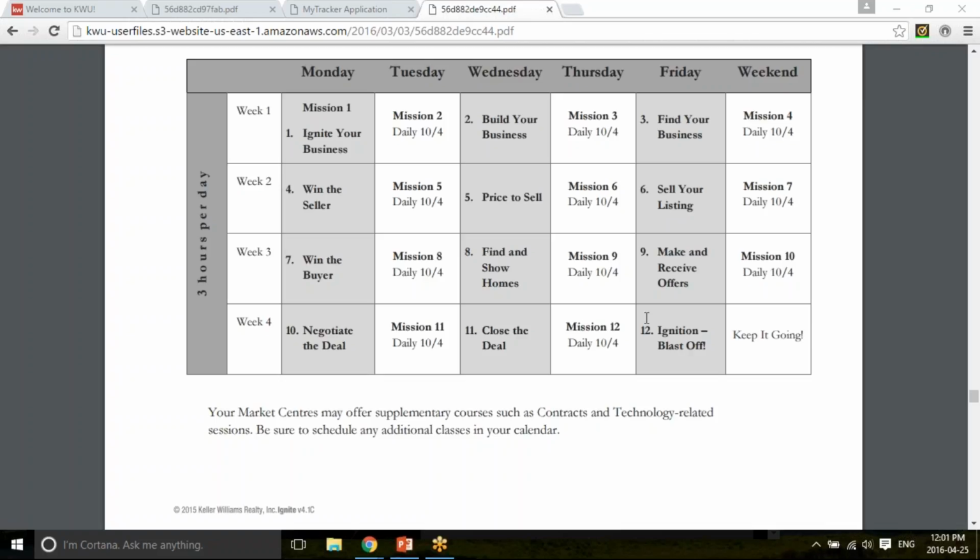So a little bit of homework for you all. Remember, you have 2 scripts to memorize by Wednesday. Please look at your daily 10-4 and please look at your urgent list that we just looked at and take a minute to review the material so that you're ready. We will get you registered online to be able to complete your daily 10-4 and your, what were they called? Starts with an M. Milestones. That's the word I wanted. Yes. So to be able to add your milestones and your daily 10-4.